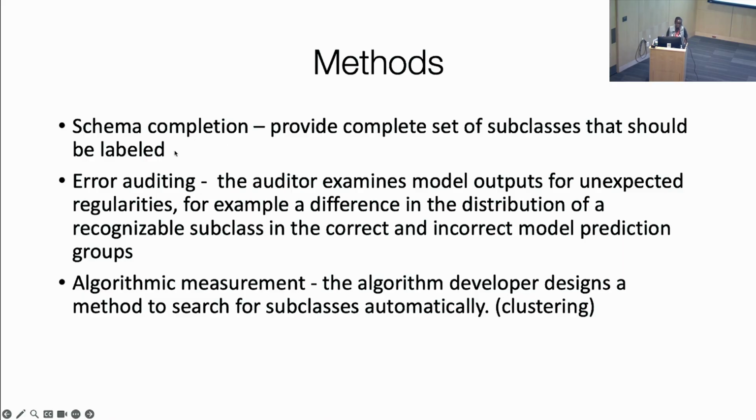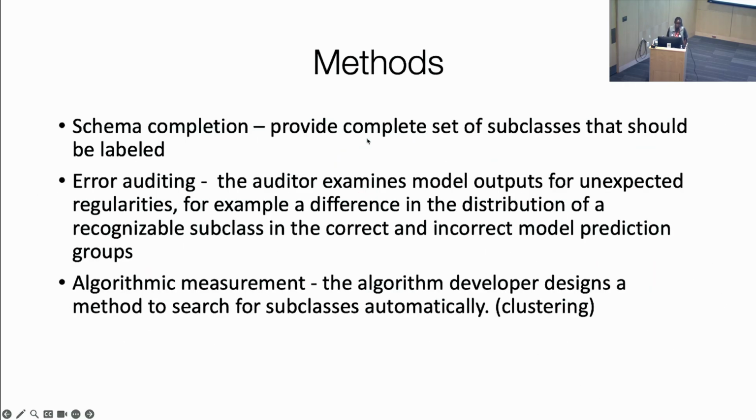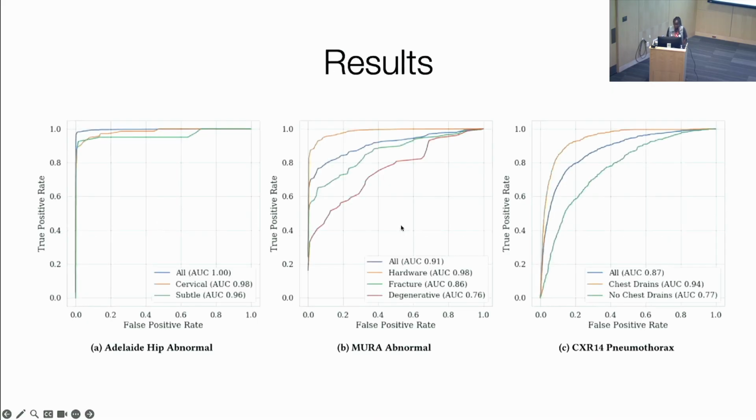You should use this as a toolbox when you're just getting a model, you have a new data set, and you do inference, and then you see there's a drop in performance, right? You can measure this using clustering, using algorithmic measurements. These first two are very labor intensive, and you'd have to be working in that space. The other way to do it today, if you're just starting work in this space, is to look at what's been published and just try to extract the labels.